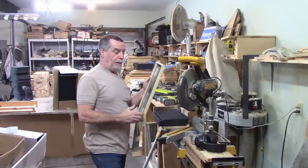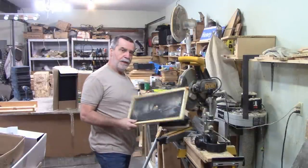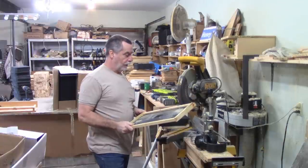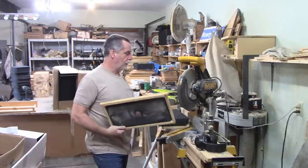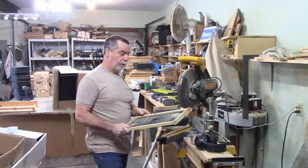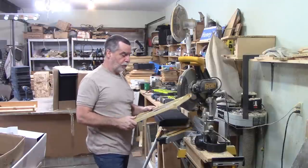Hi guys, Scotty here. I'm putting together a bunch of brood frames over the next couple days. I'm going to do about 300 of them. I do have another video where I go into a whole lot more detail of how I go about it, so I'm going to go through this kind of quick. I've never showed you how I wax them, so I'm going to try and throw that at the end of this.